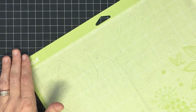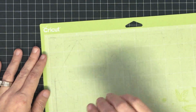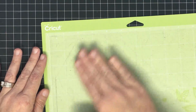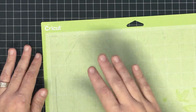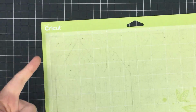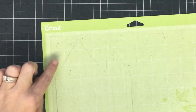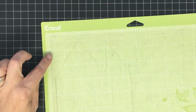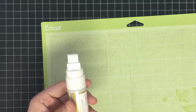So here's how I wash my mats, okay? I take them to my kitchen sink, and I use a mild, very mild hand soap, and I just do this little motion on my mats, barely touching with the hand soap, okay? I also don't use hot water. Now these are all my personal preferences. I don't use hot or warm. I use cold water because when this adhesive gets warmed up, it tends to get soft and it can get pulled off. I don't want to pull off this adhesive. I want it to stay there, and then I just want to make it firmer by adding this one.